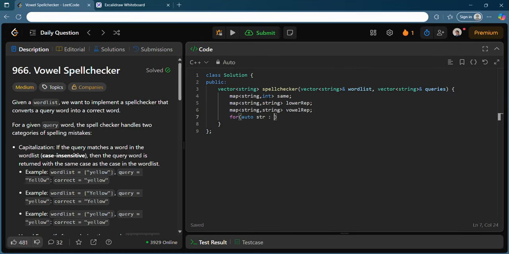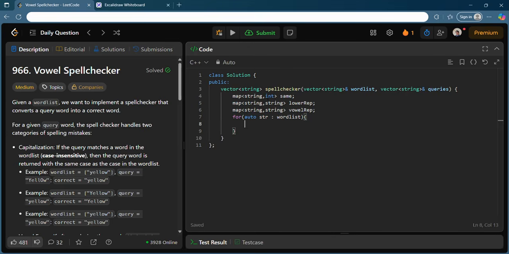And now what you can do is go through all the strings in the word list, and you can just put them into your same map and so on. So for the same string, you just tell that this element is present in the word list. Okay, so you use the same map for that.